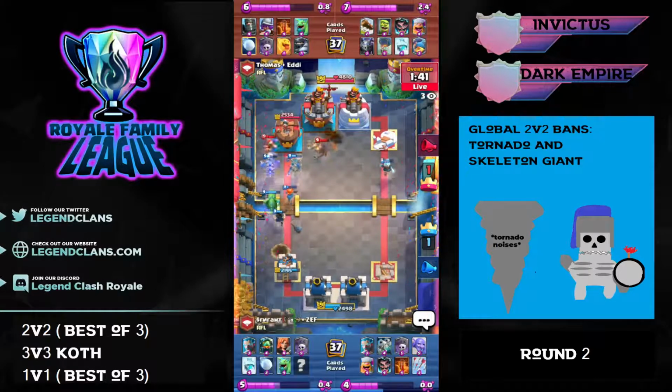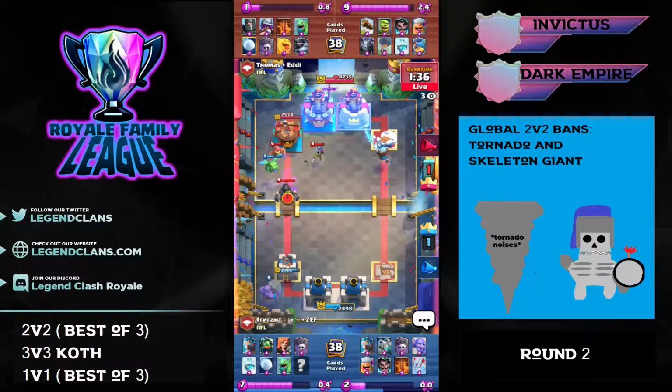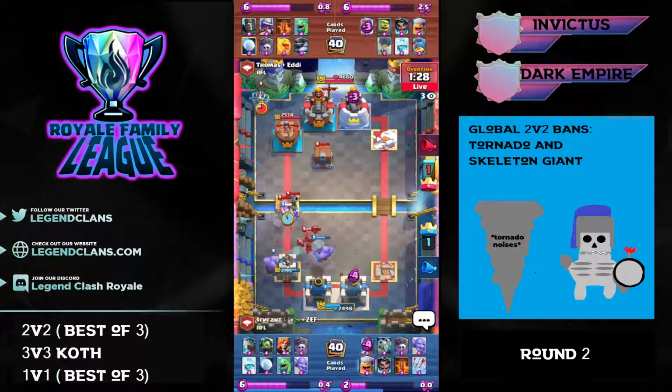And now we got a bit of a counter push coming in from Invictus. Skelly Drags, Velk, Baby Dragon, and E-Wiz. They actually don't choose to graveyard there, but just bowler in the back. And now Dark Knight at the bridge, or Mega Knight at the bridge, excuse me. And the 2 bowlers on defense here. It seems Invictus will have good resources for a counter push.